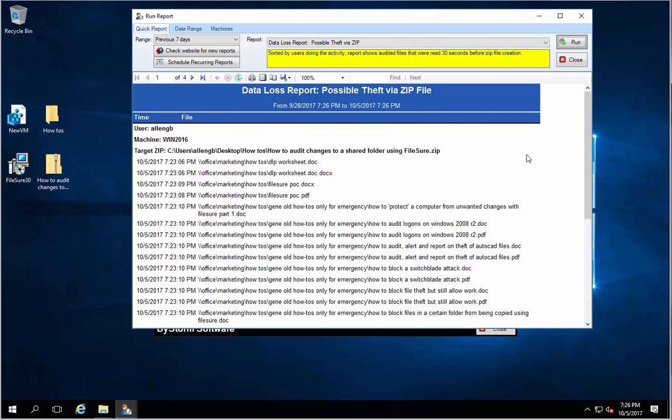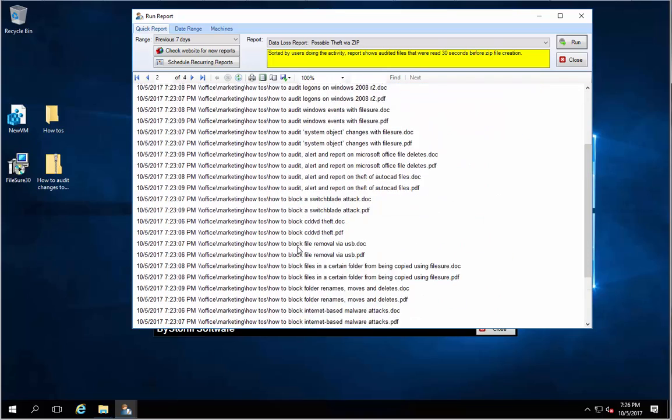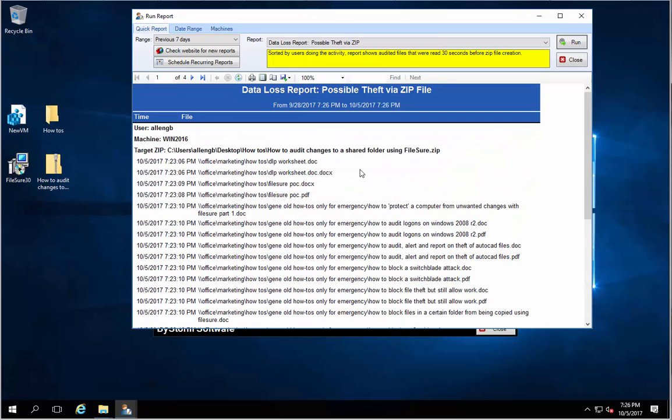Now this report's a little bit different because the zip operation, at the file system level, you can't tell what's what. In other words, it's a read and then it's a write, 2 separate atomic operations. So what we did is we said this file was written, and within 30 seconds of it, these files were read, which is a pretty good list. Actually, it's picking up too much data right here because we copied and zipped too much. But you can still see it picked up these files, which is the right ones.